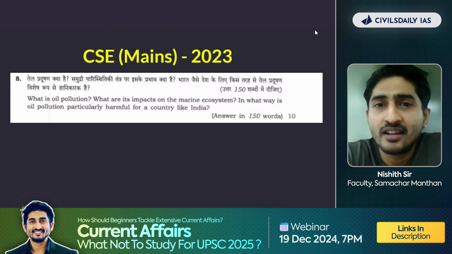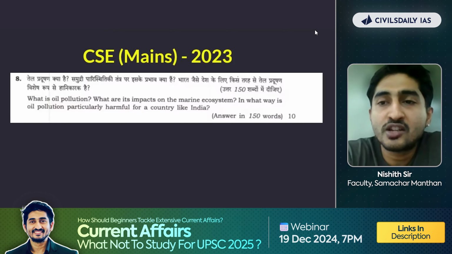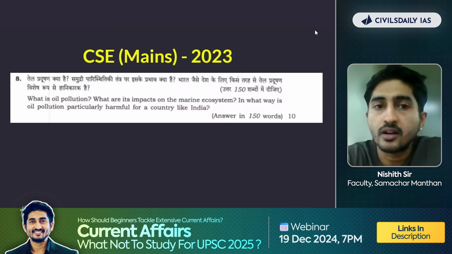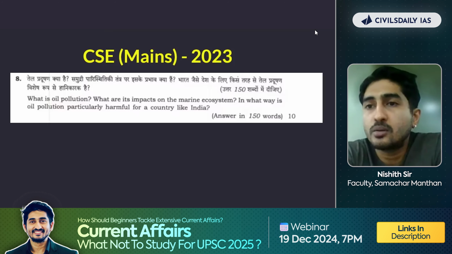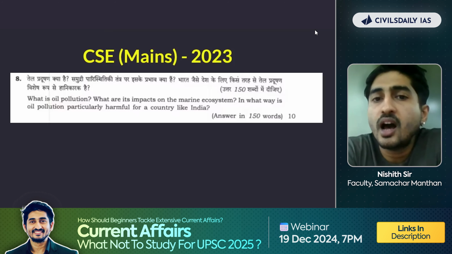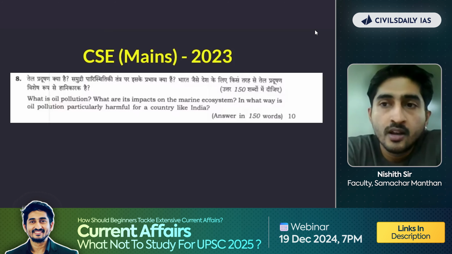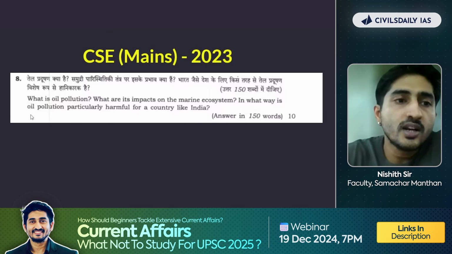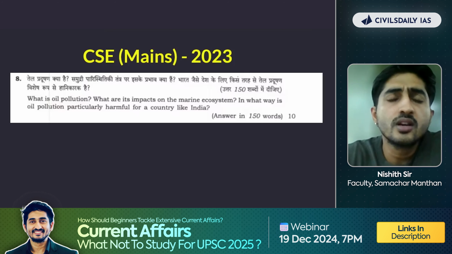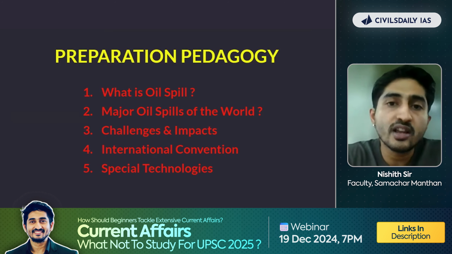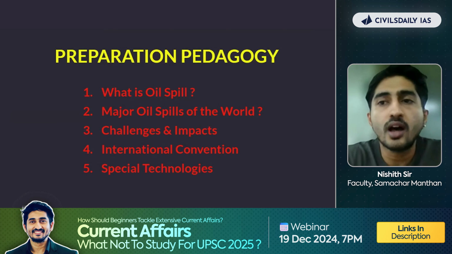Hello, everybody. Now you can see on the screen a question from the Civil Services Mains Exam 2023. The question asked: what is oil pollution? What are its impacts on the marine ecosystem? In what way is oil pollution particularly harmful for a country like India? Now, if I take you back to the preparation pedagogy of the students that year, this was one of the most common questions addressed by the students, and many people wrote the answer.